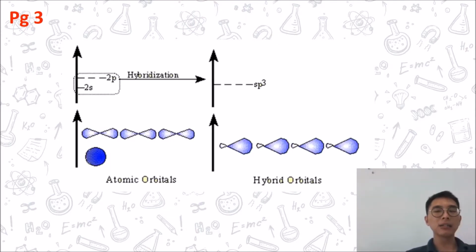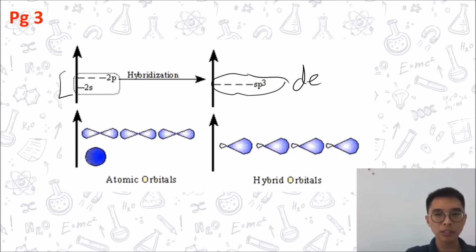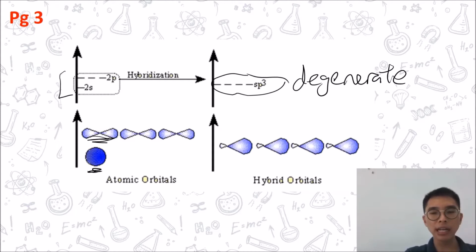This is another way of looking at it, as I showed you earlier. Previously, the s and p orbitals are of different energy levels. After I hybridize them, these 4 sp3 hybrid orbitals are all of the same energy. They are all degenerate. This is in your notes. This is how the s orbital looks, and this is how the p orbital looks. After I mix them together, I get a new orbital called a hybrid orbital. It looks like a cross of an s and p orbital, somewhere in between. So this is how sp3 hybridization occurs.